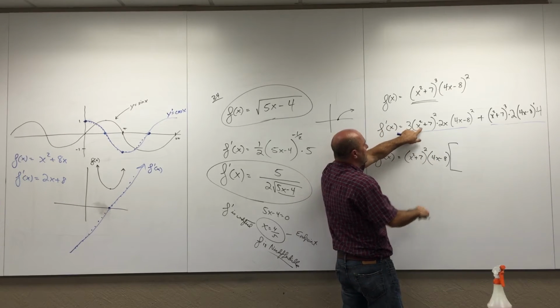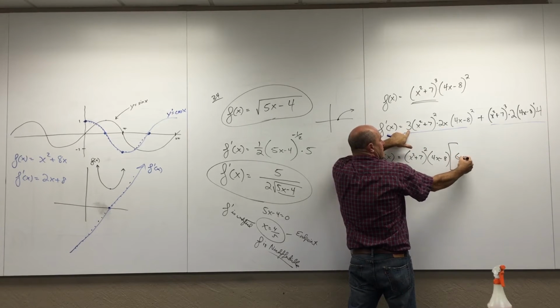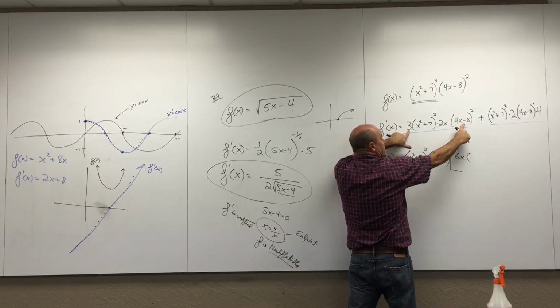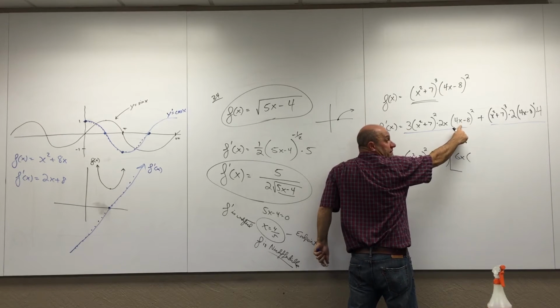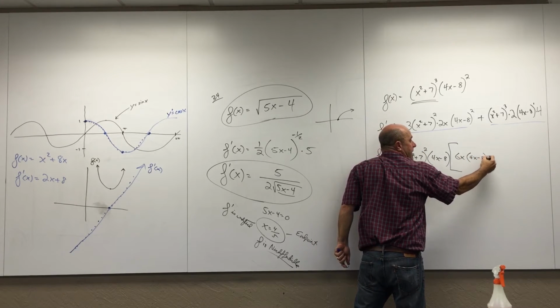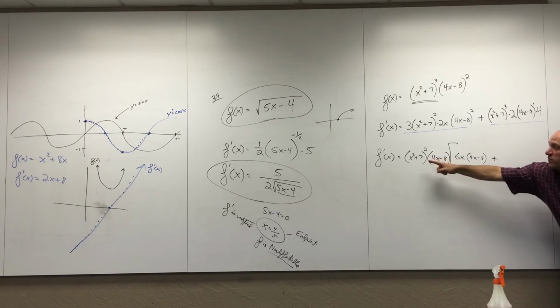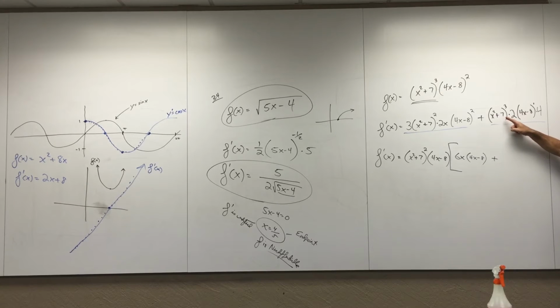Let's see. I factored out x squared plus 7 squared. I factored him out. What's left is a 6x times one of those. One of those, right? Yep. You factored 1 out. There's one of those left. Plus, what's going on over here? You factored out an x squared plus 7 squared. So out of this x squared plus 7 cubed, there's still an x squared plus 7 left. Right? What about the 4x minus 8? It's gone. What else is left over here? An 8. Woohoo!